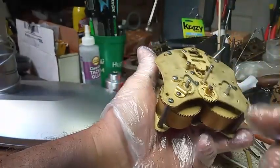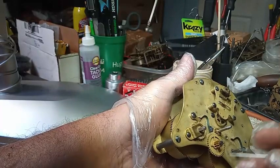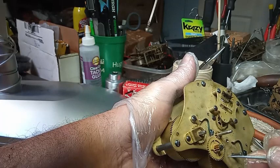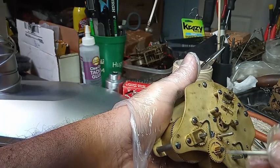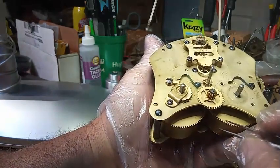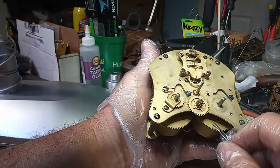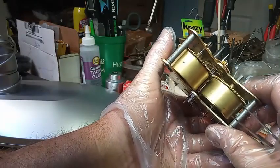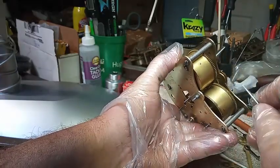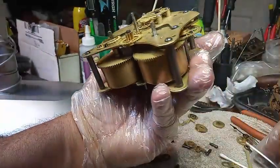The General Clock Repair VHS tape that I bought back in 1999, you can purchase them off of eBay. Bruce Rasmussen, General Clock Repair. In that video presentation, he shows you how to make these. You take a piece of brass stock and solder it to this plate, and then you would cut it out using a jeweler's saw to cut the new teeth. I can never pronounce that word correctly. But anyway, I might get lucky and I might skip that tooth, but I don't believe so.